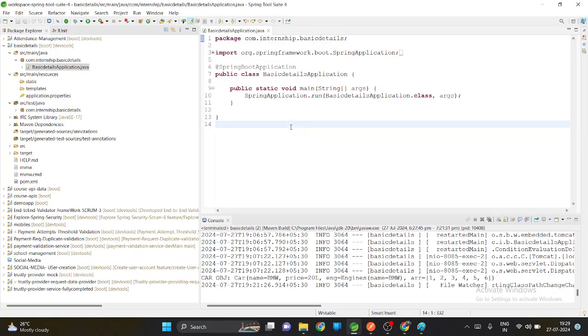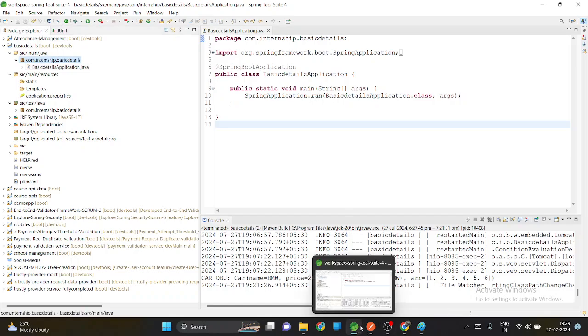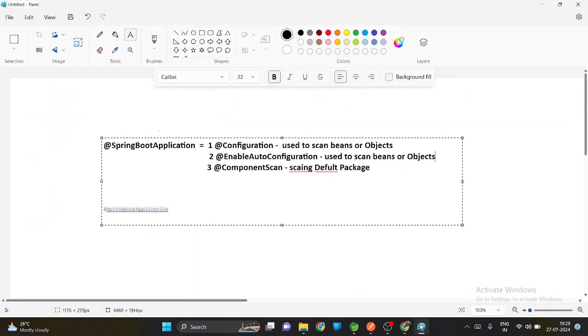Now what I'm going to say next is the internal work, how it internally works.